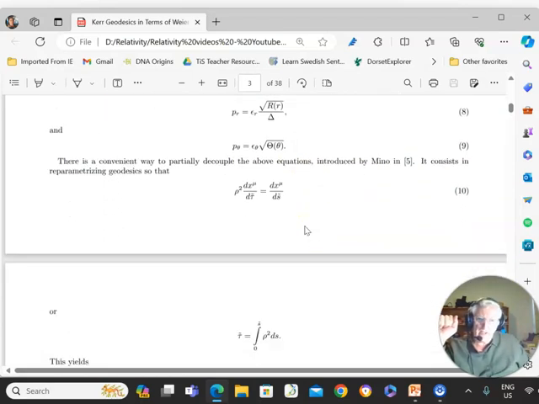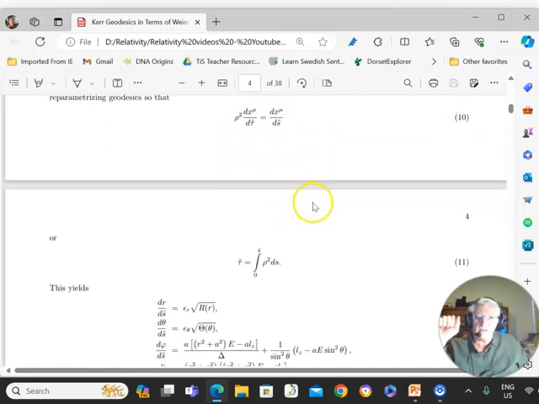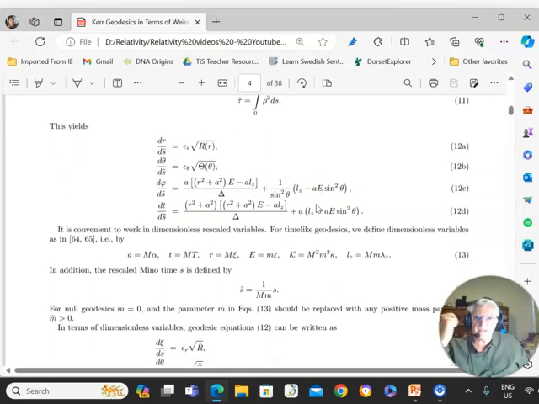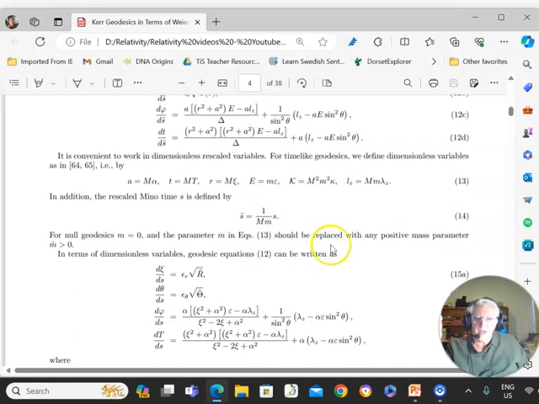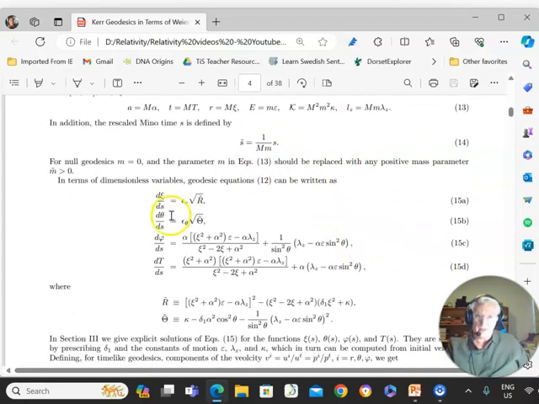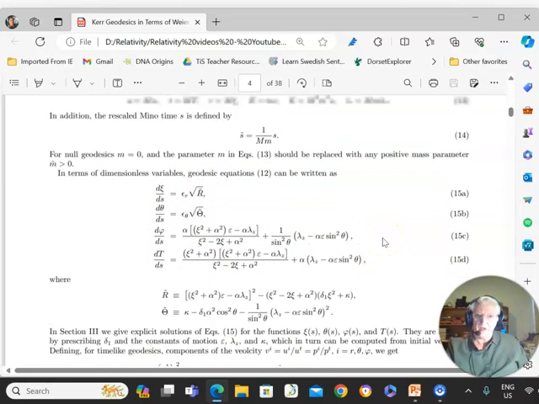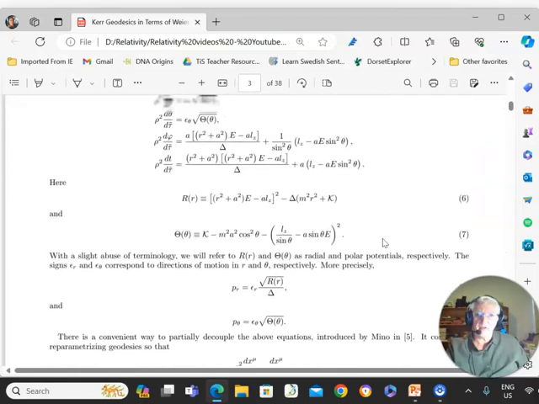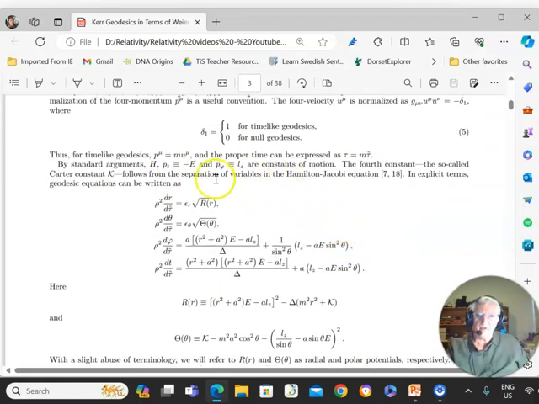What they then do is rescale the coordinates so that you get a rescaling of this to give you this. Okay. s is the Mino time given here. And when they rescale those four equations, these are the ones they work with in plotting them. Now, these equations, as I said before, use these four constants of motion, the Hamiltonian and the Carter constant. And as I said, the Carter constant, how we derive it, I will make the subject of the next two videos after this.